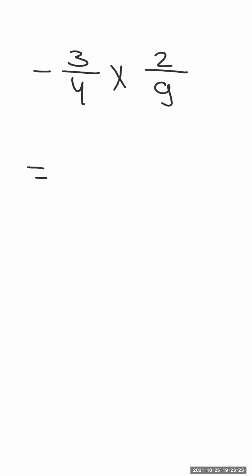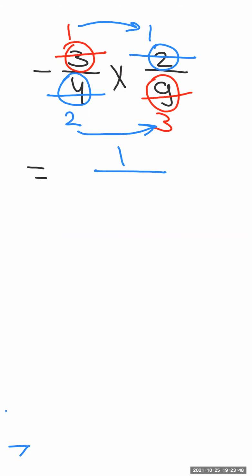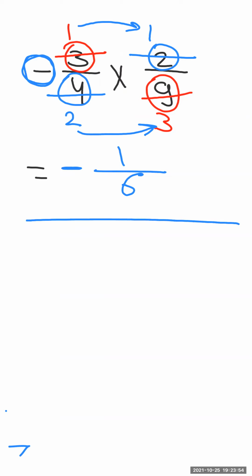One more example, guys, like that. -3/4 times 2/9. Now, I can simplify before multiplication like this. 3 and 9. I can divide the two numbers by 3. Divide 3 equal 1. Divide 9 equal 3. Then what about the two numbers? 4 and 2. We can simplify them by dividing the two numbers by 2. By 2 equal 1. By 2 equal 2. Now, multiply. 1 times 1, it's 1. Over 2 times 3, it's 6. Don't forget the negative sign. So -1 over 6.